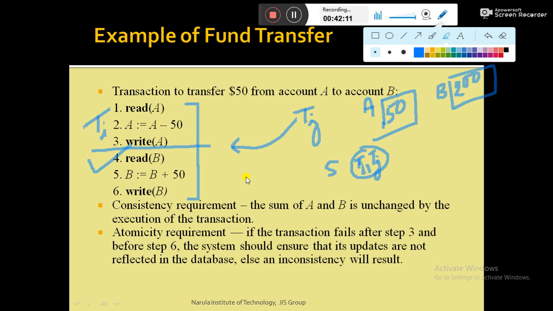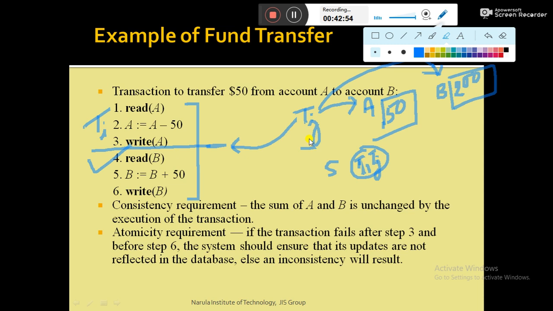Now the problem here is that suppose transaction tj is only reading the value of a and b, meaning it accesses the value of a and reads the value of b. Transaction tj starts executing at that point of time. So ti already executed and updated a, yet to update b, but in the meantime tj enters the system and starts executing. And tj reads the values of a and b and displays the result to the user.